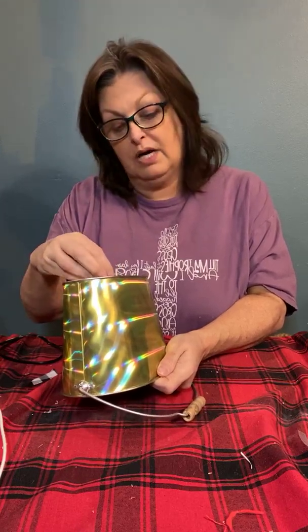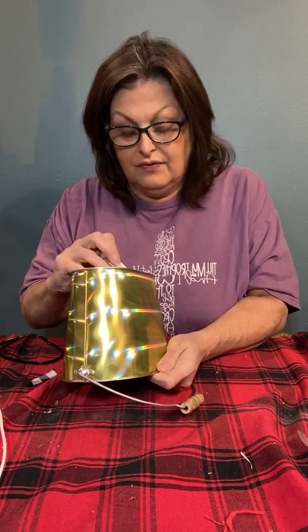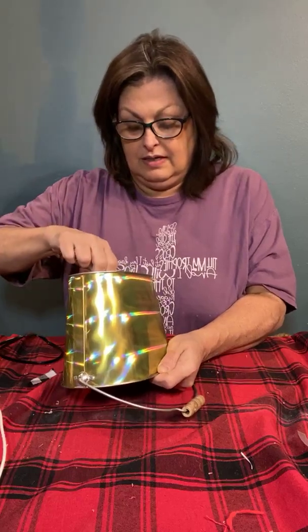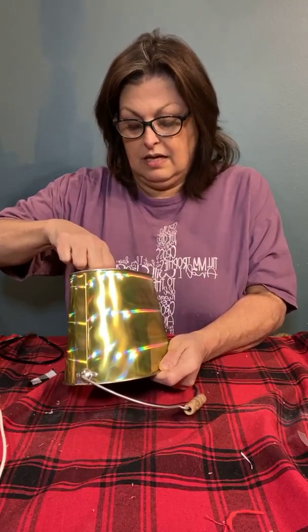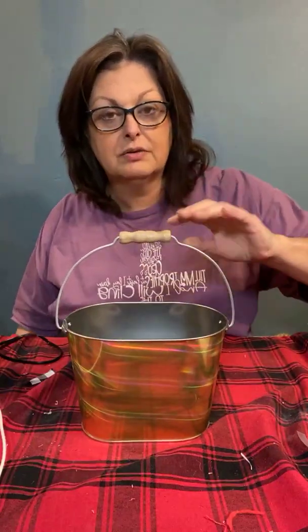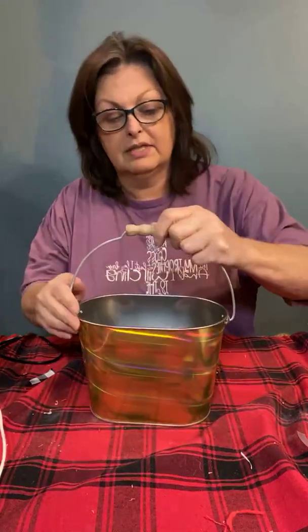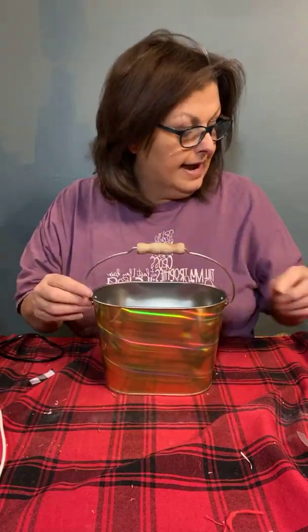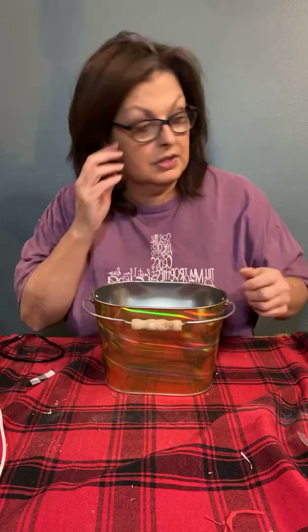Okay, we bought these at Dollar Tree at the end of last spring and they were marked $6.99 and they were, I want to say 90% off, and we got them for 69 cents. I want to say it was Easter time last year. It's a cute little metal container with a cute little wooden knob. And we're going to wrap this knob first.